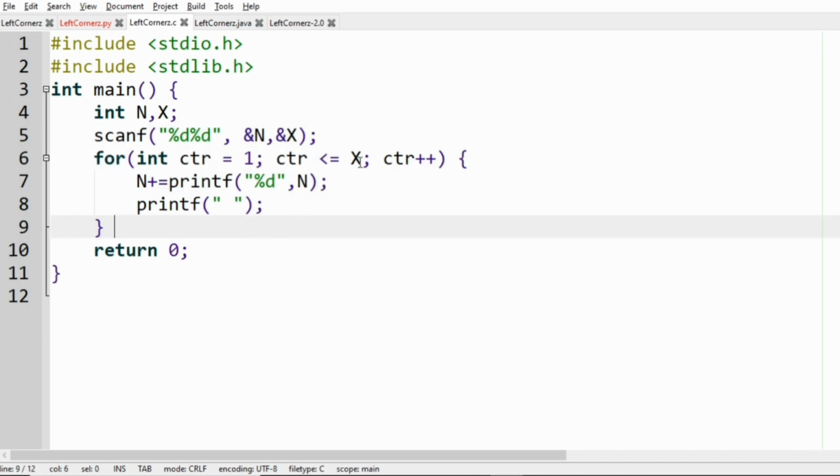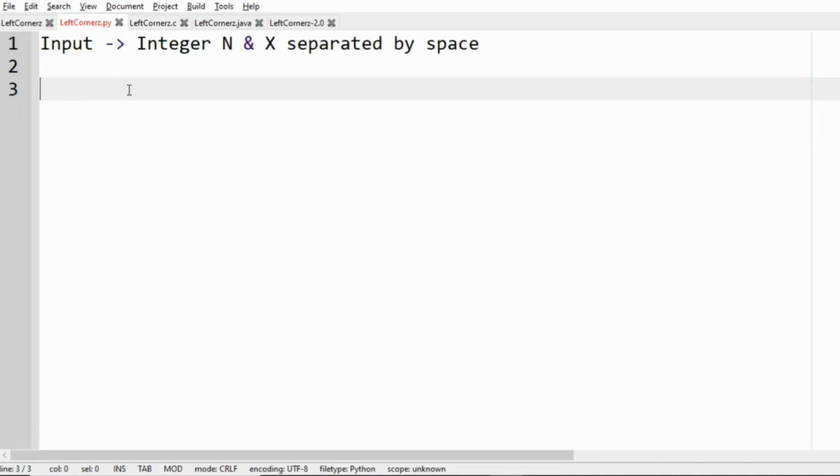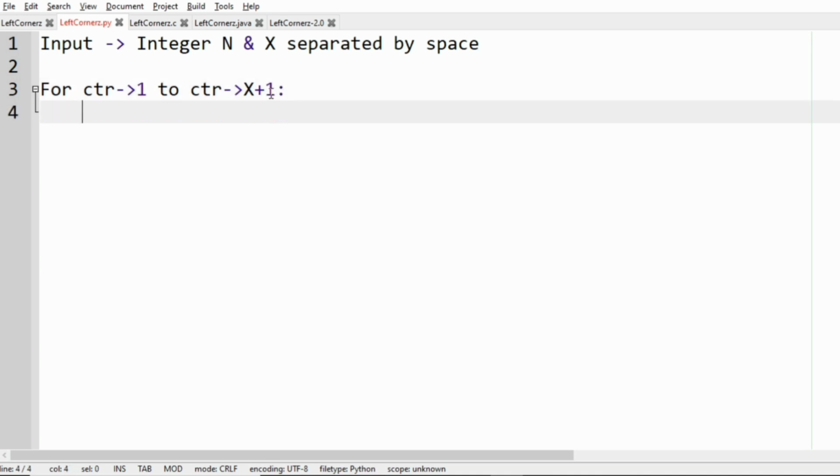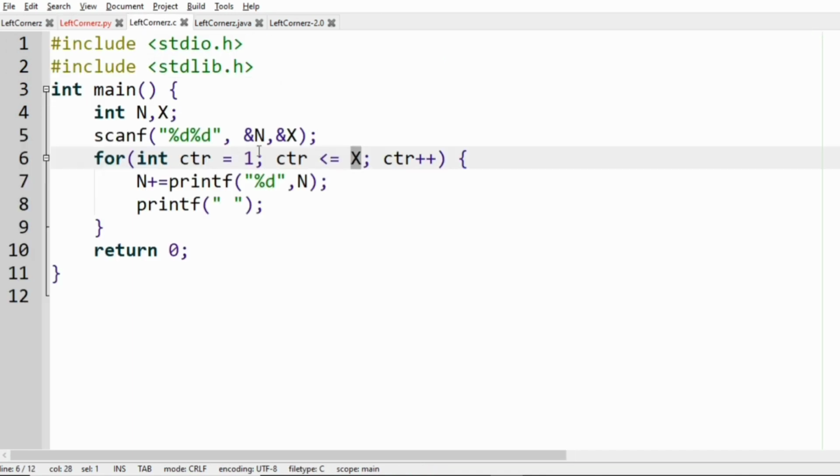In this loop we are iterating x times. So for ctr in range, starting from 1 to x plus 1. Here we have plus 1 because the end of the range is exclusive. After this, the line in this loop is very important.